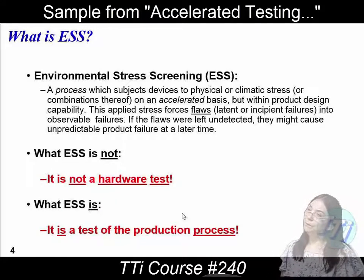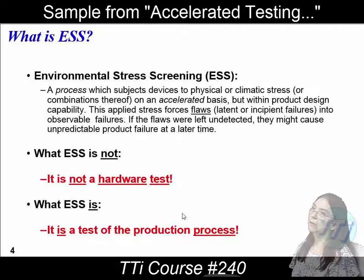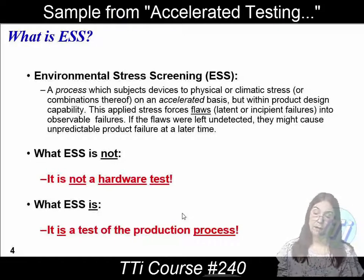Does it aggravate humidity in the ESS test? It is not considered such, mainly because it's so long — even though it's 10 days, the average ESS test might only take a few hours. It's going to be contractual. If your contract says humidity is part of ESS, then it's part of ESS. I've seen people do the oddest tests and call it ESS — but in their contract it is, so they have the right to call it that. ESS is not actually a hardware test even though hardware is being tested at the time — it is a test of the production process. Is this being manufactured correctly?